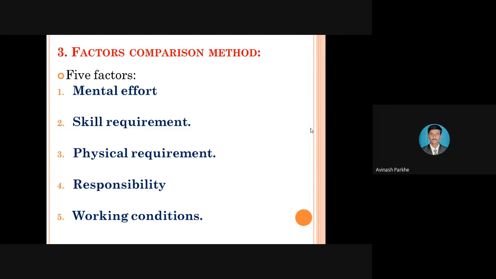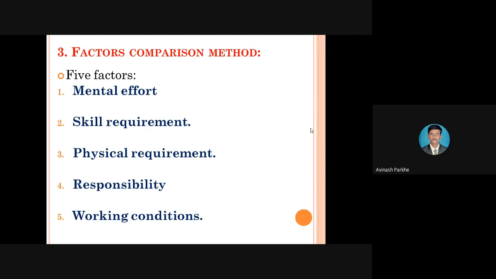For example, if we have to choose an outgoing student, or if we have to choose the best teacher, then some factors are to be considered. What are the results, what about co-curricular activities, what about extracurricular activities. Like that, all the factors are compared across all the participants. Similarly, in this particular method, these are the 5 factors which we have to consider.